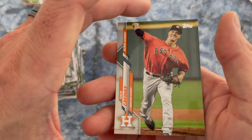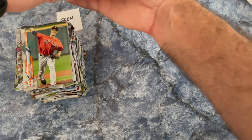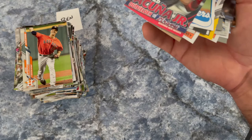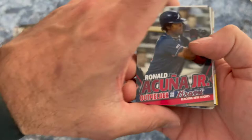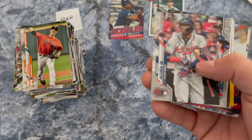But hey, let's circle back through these hits one more time. I must say, there are a handful of great cards that you have in here. And I know it started with that Luis Robert rookie card. Go back through these one more time for you. A little Ronald Acuña hit. You got a Casey Mize. Another Ronald Acuña. Bo Bichette.